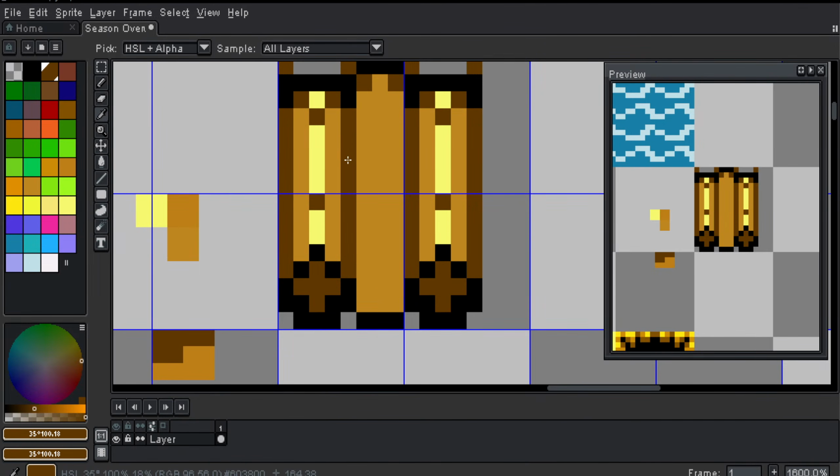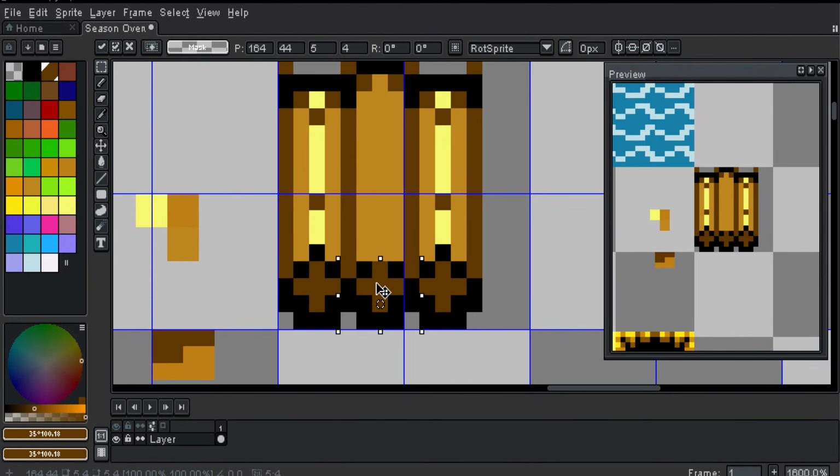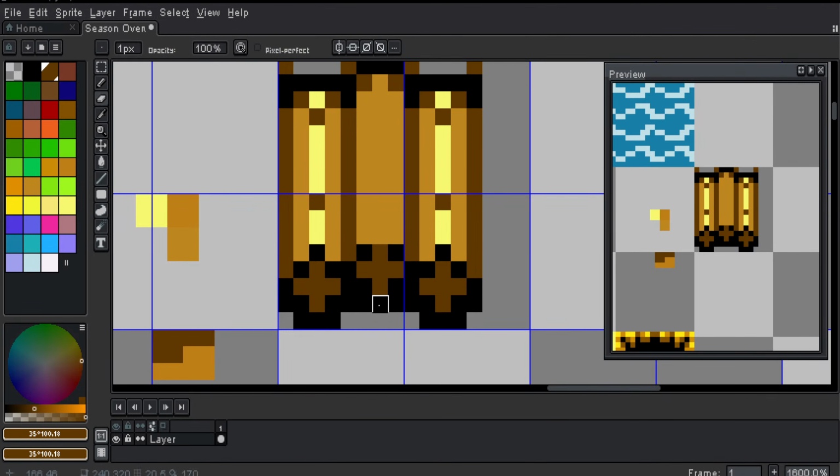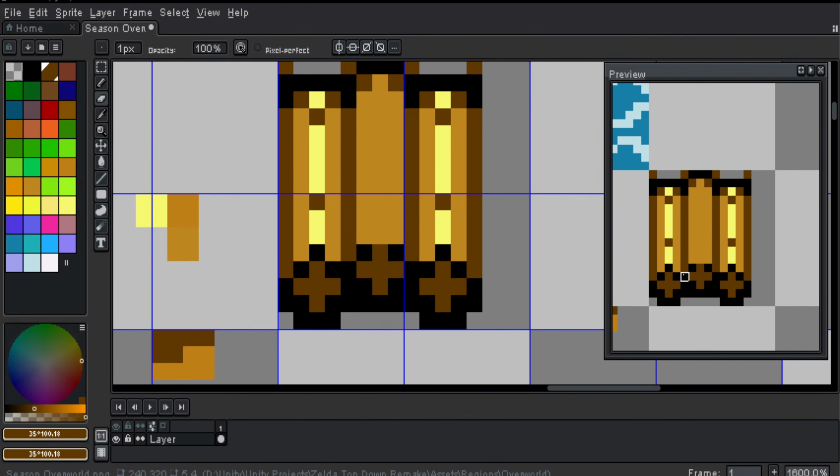Okay, so it looks like, oh yeah, that's the way they did it. Okay, yeah, now it's starting to look correct. Look at that. That's starting to look good.